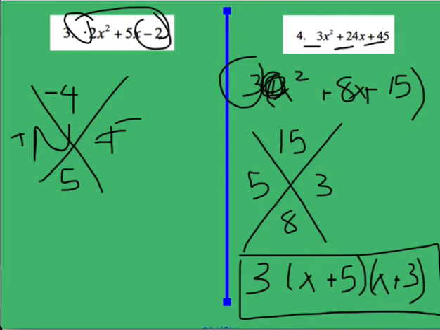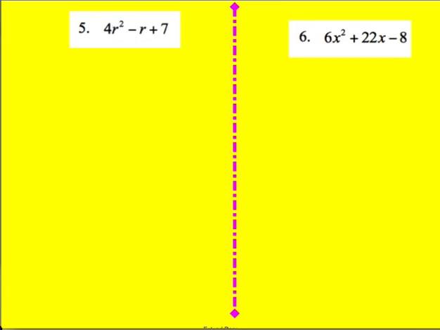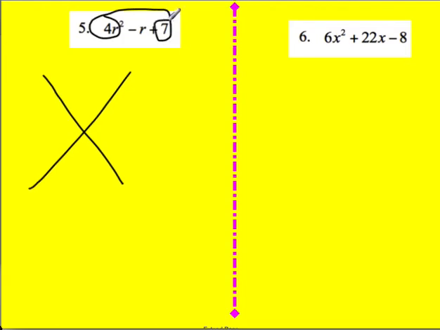Now let's take a look at number 5. So for number 5, we want to set up our factoring. So we're going to take 4 times 7. So again, we're going to have to use that hard way of factoring because we don't have that 1 in front. So we're multiplying to 28 and adding to negative 1. Or we're multiplying to a positive 28 and a negative 1. Oops. So both our signs have to be negative, not positive. Negative. There we go, Miss Humphrey.